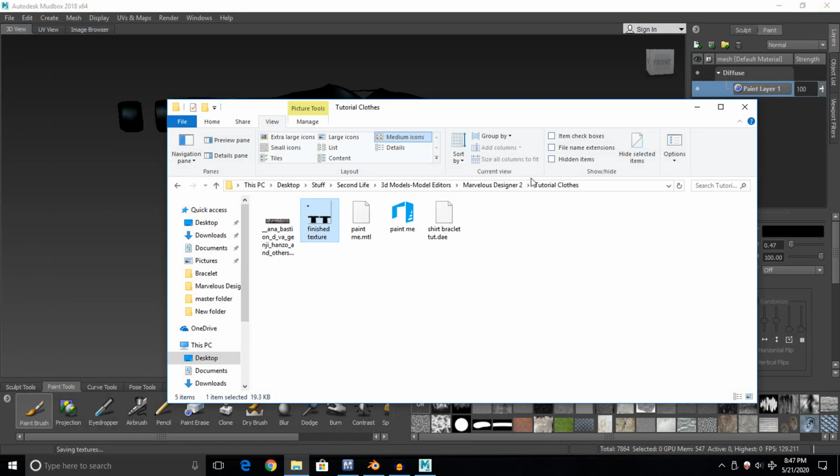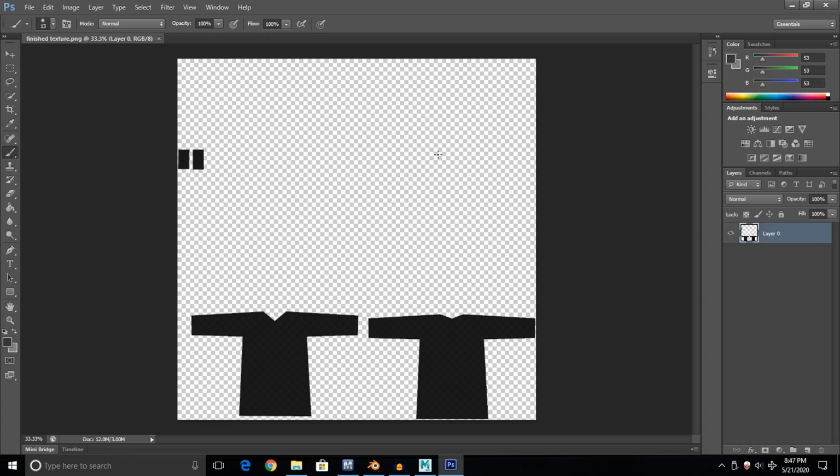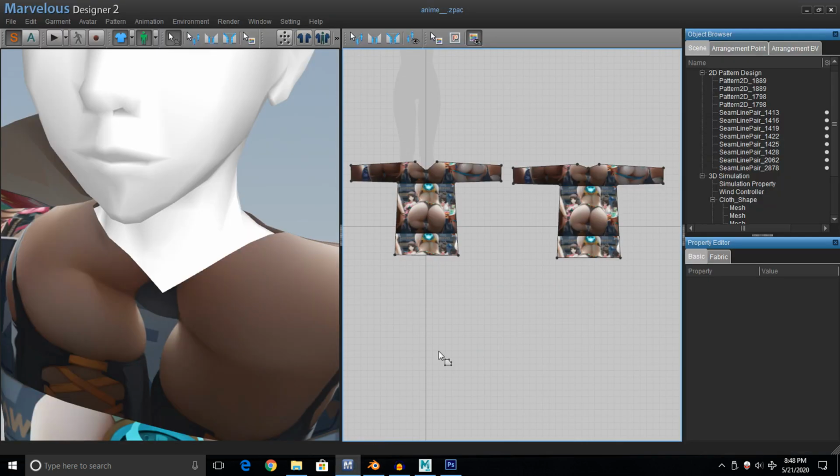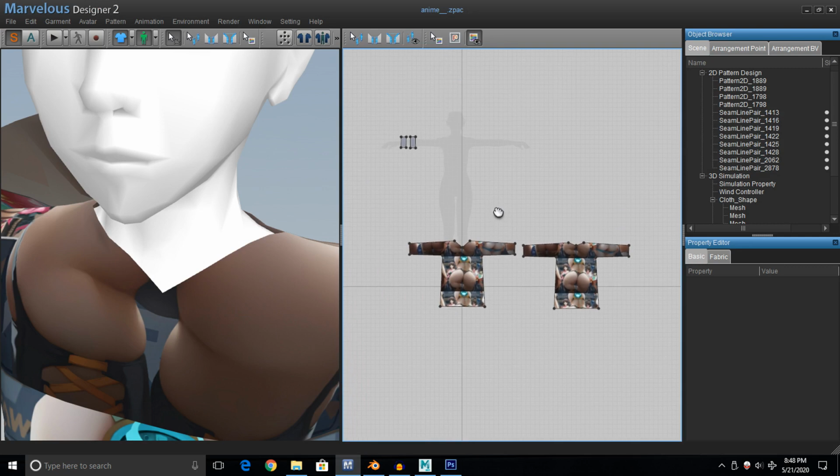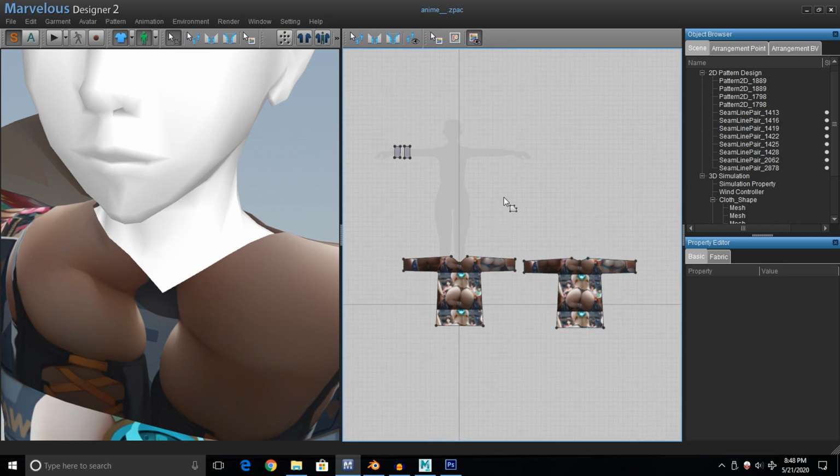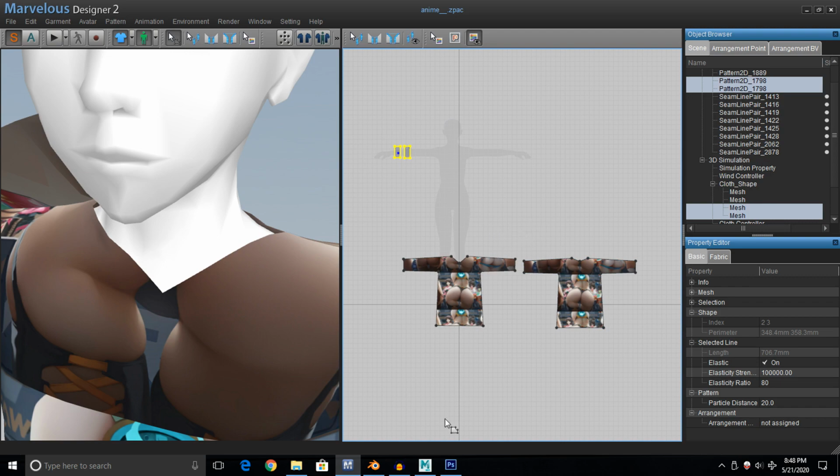And our UV sets, oh god, forgot the image viewer does that. I'm just going to have to zoom in on editing here, or I'll just open it in Photoshop. Give me a second. So here it is, it's opening up. As you can see, it's our UV set image, the same one from Marvelous Designer. If I zoom out here, you're gonna notice that's our UV set. I should have actually had these a lot closer to here, but oh well.